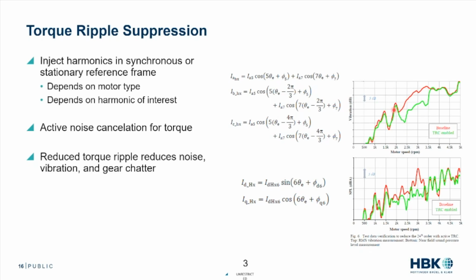motor speed. And we can see that in this example, they have the same control technique running. And then for the baseline and the torque ripple compensation, they turn on their torque ripple compensation at about 2200 RPM. And we can see that vibration notably decrease just by injecting that harmonic. We can see that sound power level notably decrease just by injecting those harmonics and reducing the torque. So we can use clever tools like harmonic injection to create a better experience from the machine.